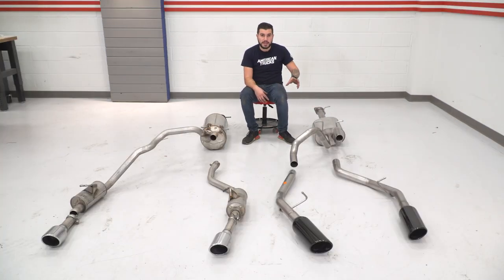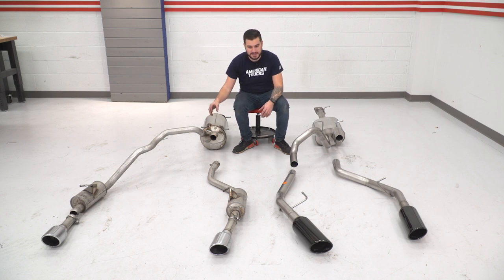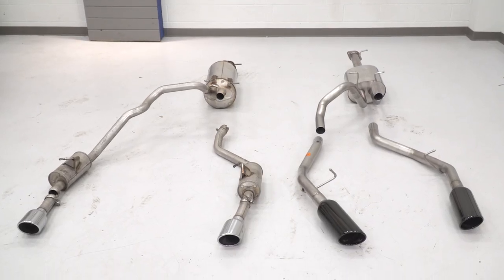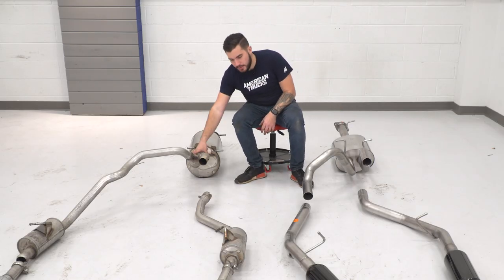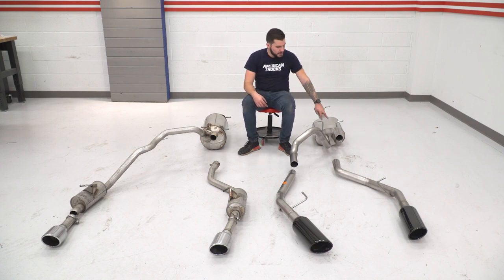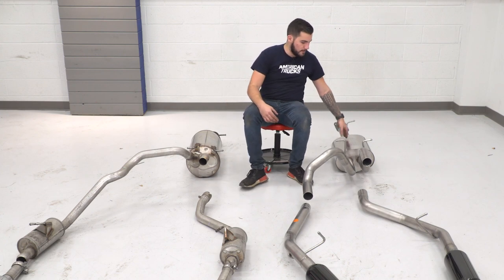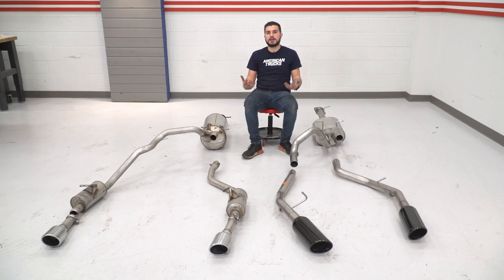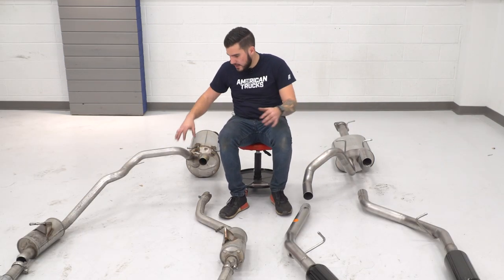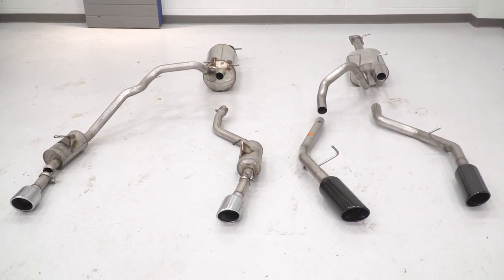The Attack is one of the louder mufflers and the Touring is more mellow, so the Sport is the middle-ground option that makes for a great daily driver. A big difference is that the factory outlet uses a single Y-pipe, while the new Borla kit has a true dual outlet. The factory Y-pipe is three-inch, and the new dual outlet is two and a half inches on both tubes — staying true all the way to the tips without stepping down. The true dual is way less restrictive than the single Y-pipe. There are also no resonators by the tailpipe tips on the new system, which removes further restriction and sound muffling. The kit also has mandrel bends for smoother airflow.